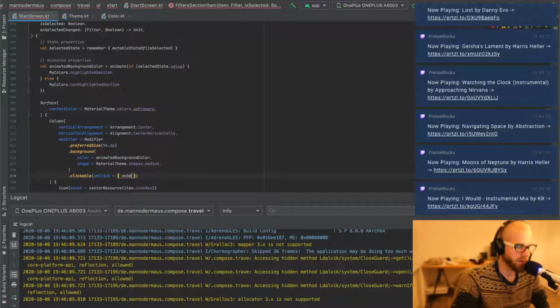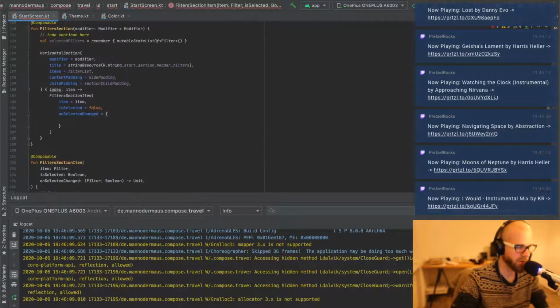And then it's gonna invoke on selected changed with the item passed in and also, well, I guess the inverted initial state, right? I think that works. So is selected. If I can spell it, okay. Right.